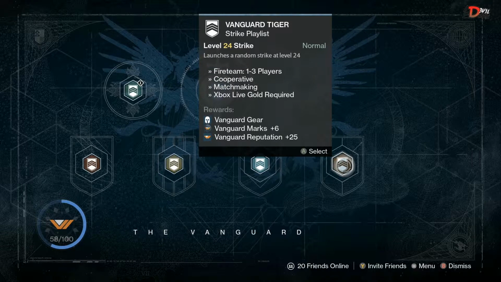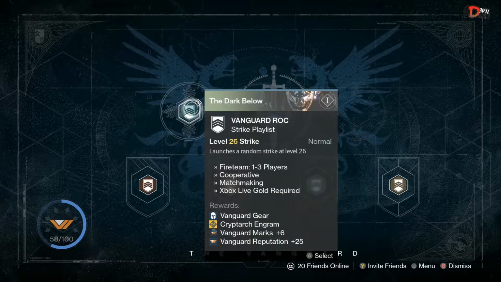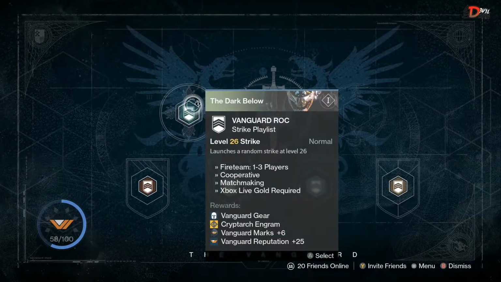But you get 6 Vanguard marks and the reputation, plus everything that you gain while you're in there. So it's definitely worth it. And then if you have the expansion, you can do Vanguard Rock, which increases the levels to 26. Again, it's basically the same thing, but just a little bit harder. And it looks like with this one you actually get Cryptarch engrams, so that's cool.